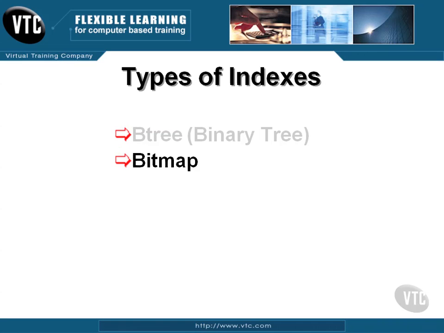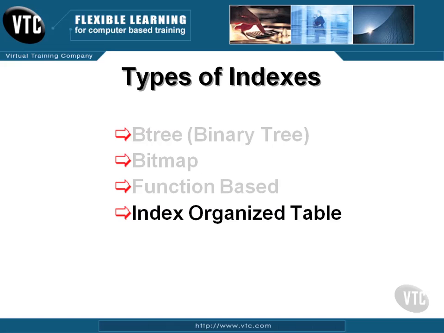Bitmaps are a special type of index that create a very compact index. They can be useful in data warehouse environments. I have rarely seen them actually be useful, and I have heard some complaints about them even from data warehouse people. Function-based indexes can be very useful because they allow you to pre-apply an expression and create a B-tree index out of the result of a function. You'll see what I mean later on.